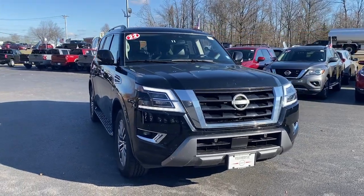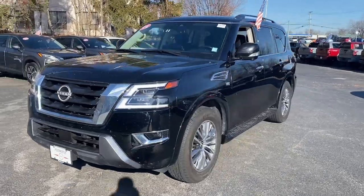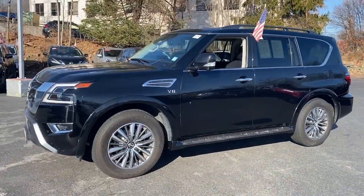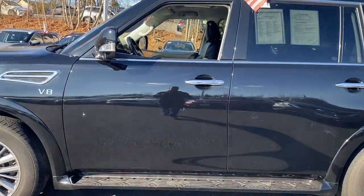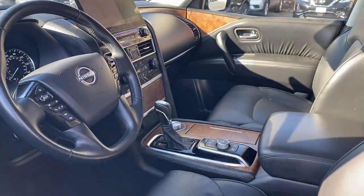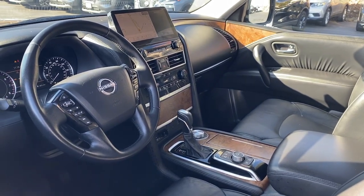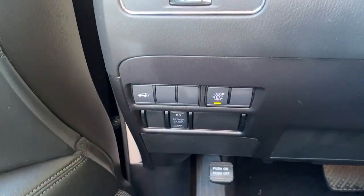Your next car could be the 2022 Nissan Armada. With less than 70,000 miles on the odometer, this vehicle provides excellent value. This serene and seriously strong Armada delivers full-size SUV mightiness and an effortlessly luxurious ride. Standard driver-assist safety tech and touchscreen infotainment let you enjoy every adventure with confidence.